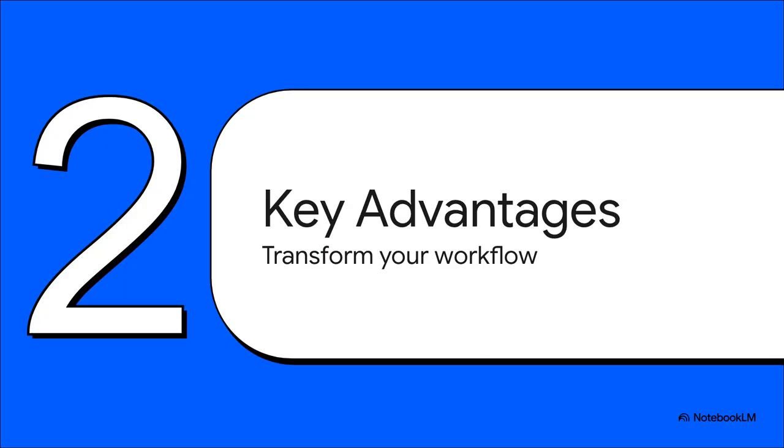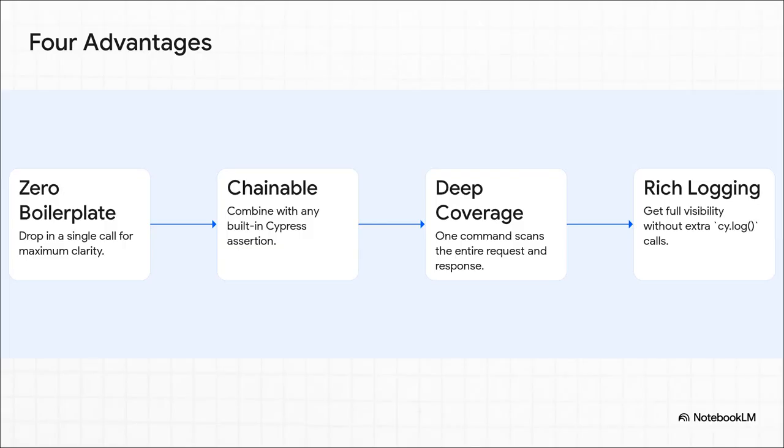Now, this is really important. We're not just talking about writing less code here. That's nice, but the real win is how this fundamentally changes your tests for the better. We're going to look at 4 key advantages that really transform your entire workflow. So here they are: zero boilerplate, it's chainable and composable, it gives you deep and wide coverage, and it has rich log integration. Let's dig in.